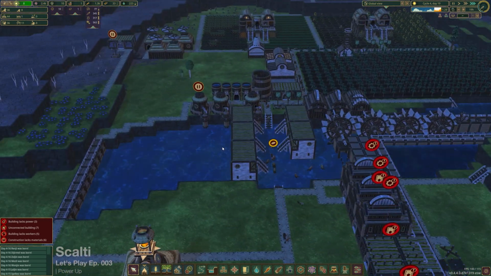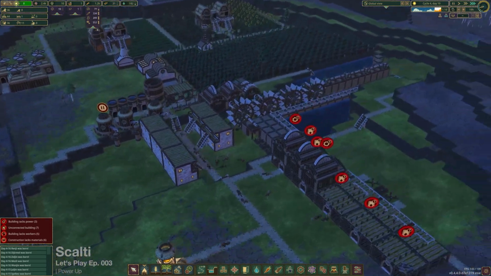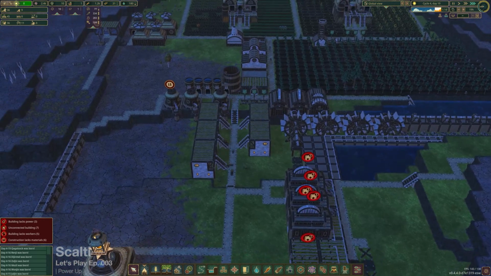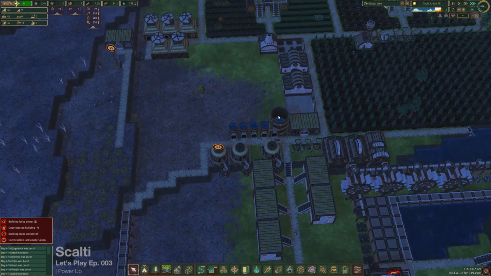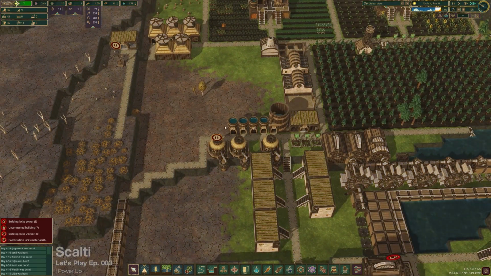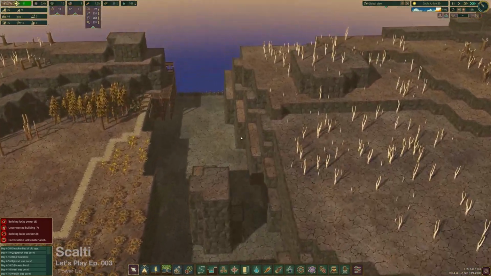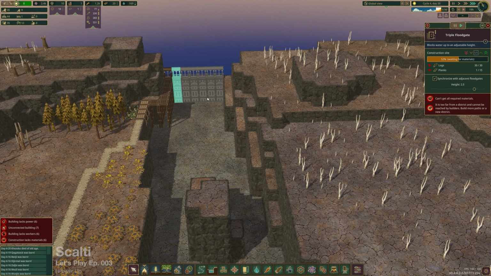Okay, so here's the other consideration now. You can see how our water level is a lot lower. It's actually now just completely out. So we lost that irrigation over there, but we're good. We have a decent amount of water stored up. It might actually be beneficial for us to get these finished.